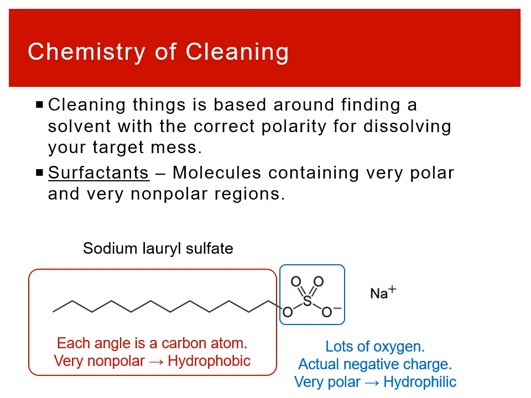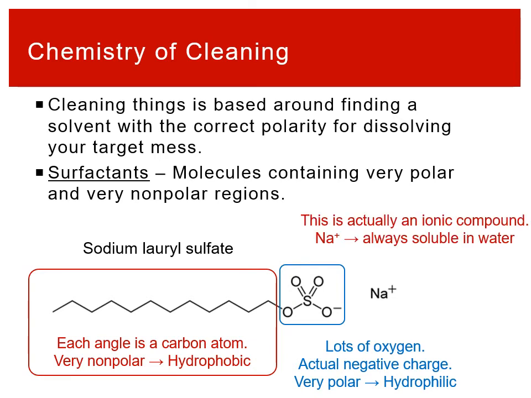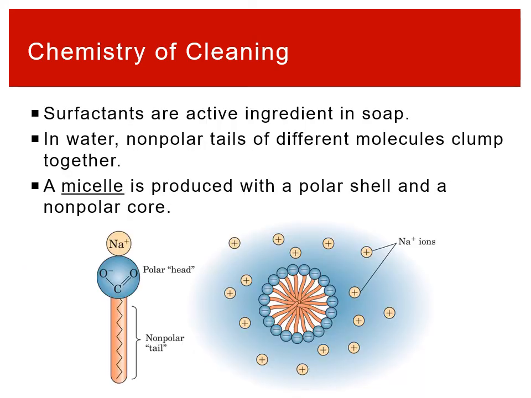So is sodium lauryl sulfate soluble in water? The lauryl sulfate doesn't matter because this is an ionic compound. This thing contains sodium, so we use the ionic solubility rules. Rule 1 tells us that sodium compounds are always soluble. Sodium lauryl sulfate is extremely soluble in water because there's that sodium hanging out there. So when sodium lauryl sulfate is put into water, both the anion and the cation are going to dissolve in the water. These lauryl sulfate anions or other similar surfactants are the active ingredient in soap.